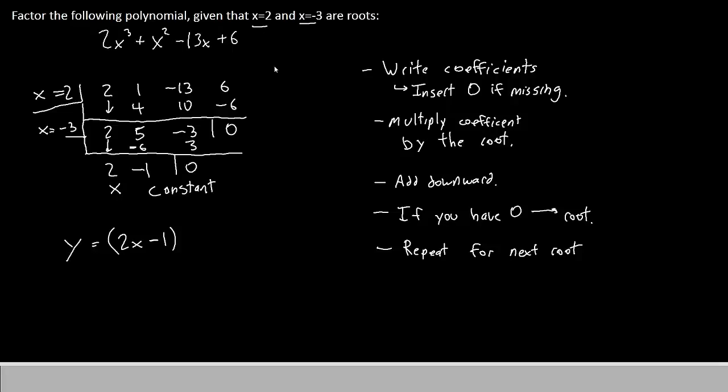We have two other roots now. Our first one was x equals 2. Now you've seen previously that we must move the 2 over to the left-hand side in order to make the root. So we would say x minus 2. We also have the root x equals negative 3. We must move the negative 3 over to the left, just like we did to the 2, which gives us x plus 3 as our third factor. And that is completely factored form. We can't possibly factor it down any further than this.